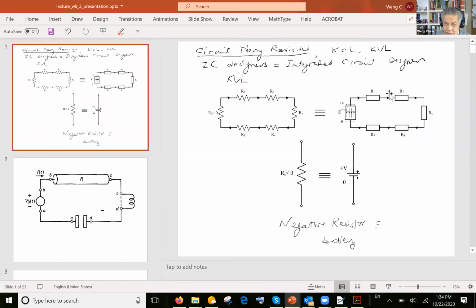So when the electron or the current is going around, actually not electron, we always think of currents as being due to some positive charges, only very late in history that we know that it was not positive charges that carry currents, it was electrons. So electrons are going in this way, positive charges are going this way. And when the positive charges are going against the tide of the electric field here, you actually have to do negative work. And in that case, negative work is equivalent to generating power.